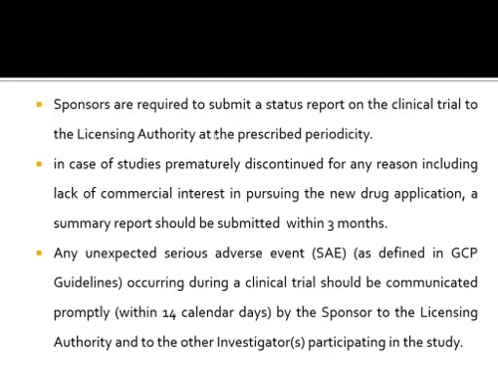Sponsors are required to submit a status report on the clinical trial to the licensing authority at the prescribed periodicity. In case of a study prematurely discontinued for any reason, including lack of commercial interest in pursuing the new drug application, a summary report should be submitted within 3 months. Any unexpected serious adverse event as defined in GCP guidelines occurring during a clinical trial should be communicated promptly by the sponsor to the licensing authority and to other investigators participating in the study.